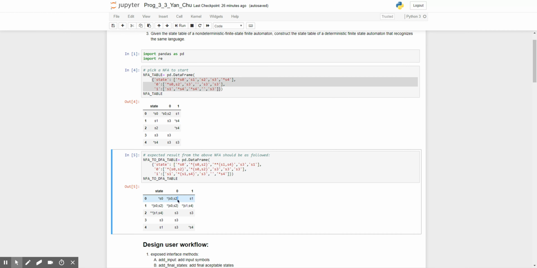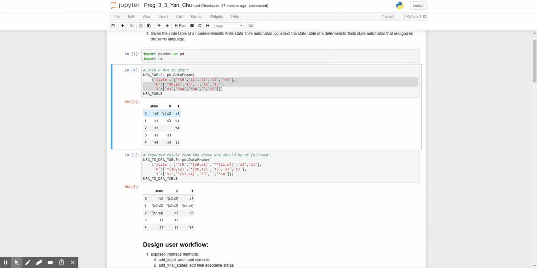So for S0, on input 0, it is a combined state here; on 1, it is a single state here. And then it loops through these two states. So for S0, S2, I put it here on the second row. For S0 in the original table, on 0 it goes to S0, S2, and S2 on 0 goes to an empty state.